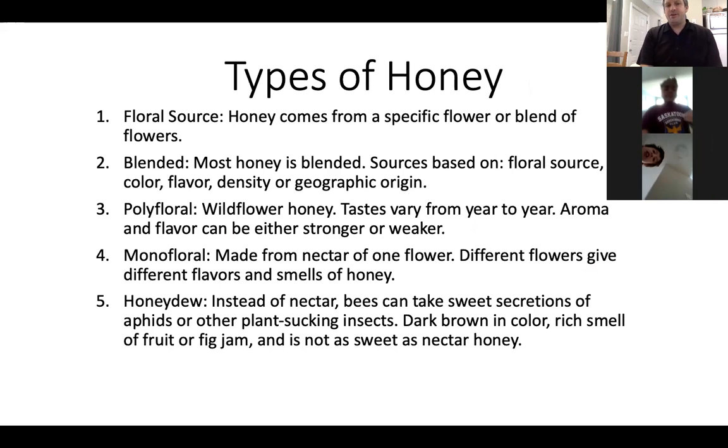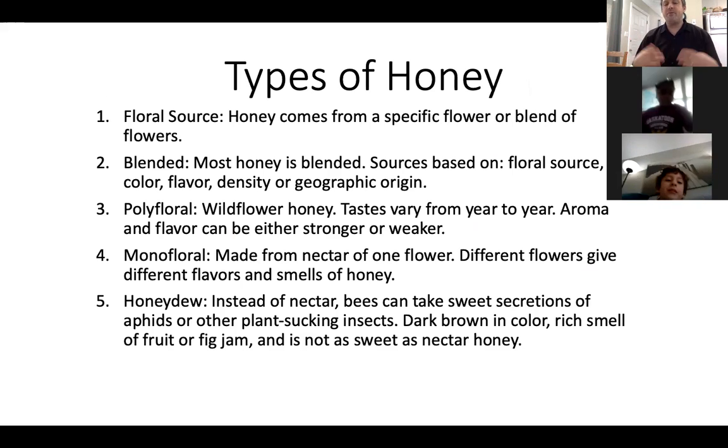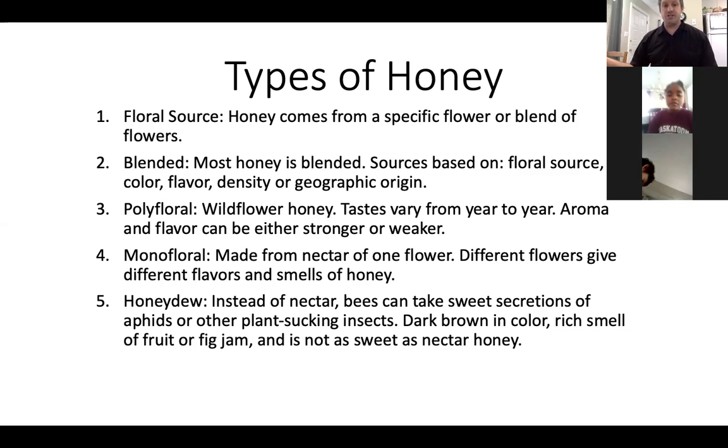All right, then there is blended honey. And this is what most of the honey that we eat is, okay, blended. And it's based on different things. It can be based on a certain type of flower source, that is several different types of flowers in one particular area. It can be based on the color of the honey, the flavor, or the geographic origin, okay? Does it come from flowers in a mountain meadow versus from an apple orchard? So those are different types of geographic origins, and honey is blended together, all right?